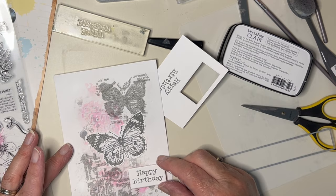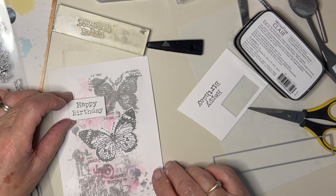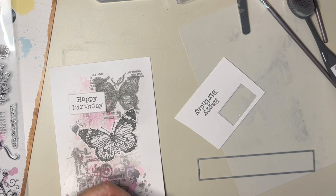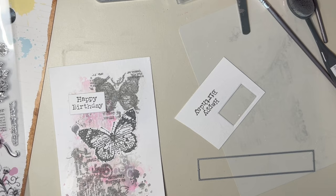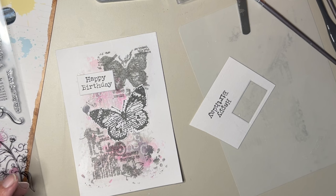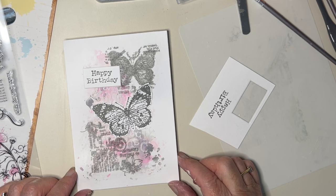Maybe there. So I will tidy all my rubbish out of the way, remove all the stamps from their blocks, pop them carefully back into the carrier sheet. It's not what I intended at all, actually, but I do quite like it. Still quite wet. I think I may have to do a bunch more drying. And then I will mount it onto its card. Whether I put something behind or not, I don't know. I'm just wondering if I need any more.